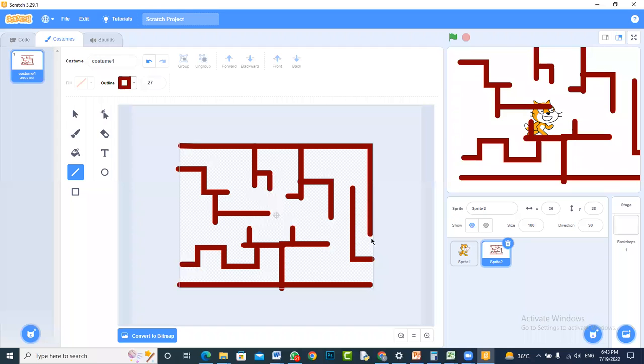So the boundary wall should be completely filled with all the lines that you have.